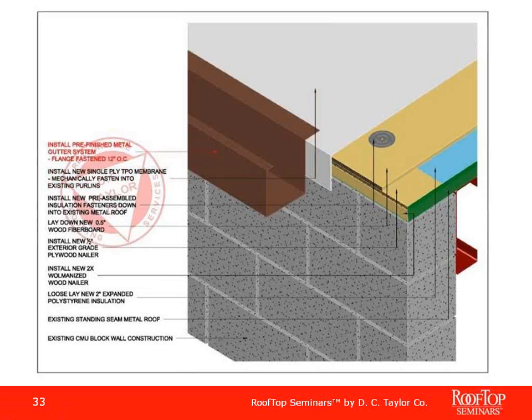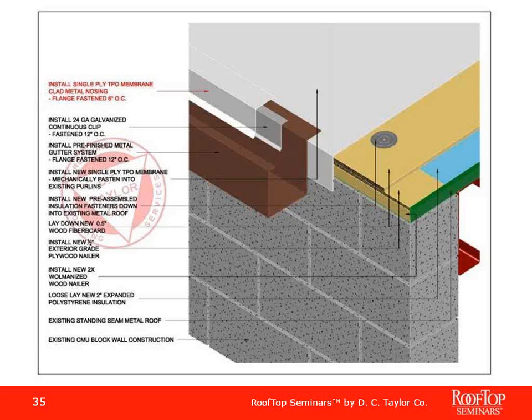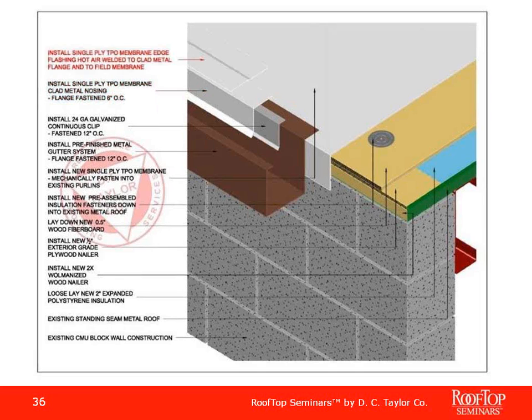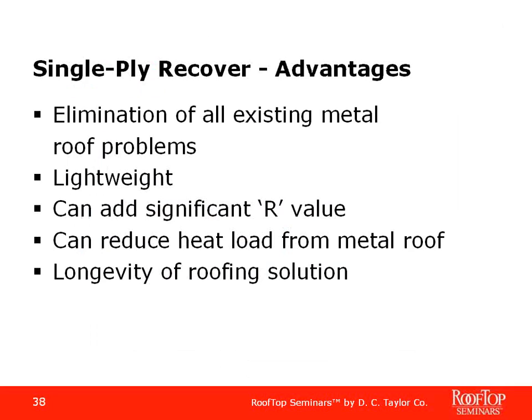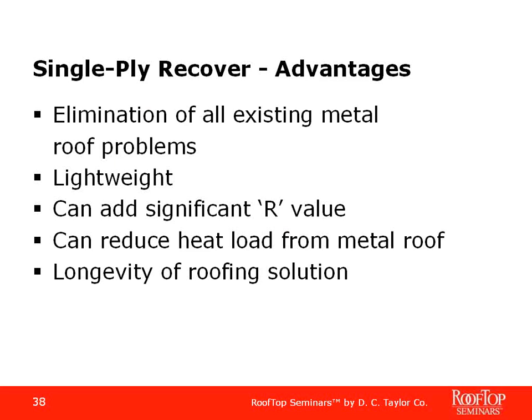And I'm going to just go through these slides really quick because your edge metal, depending if you have fascia, gutters, whatever your exterior looks like, may all be a little bit different. So this just shows you all the different details that do go into effect when we're building a metal retrofit or a flute fill roof system. Okay? And at the end of the day, this is what it looks like. A clean, nice, in this case, a white, energy-efficient roof system. As you can see, your metal's not exposed at all.